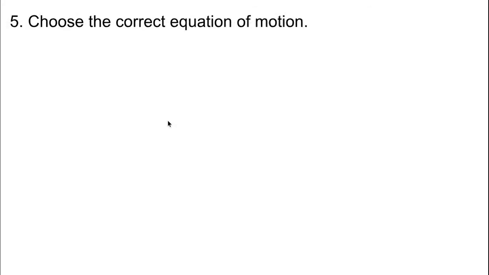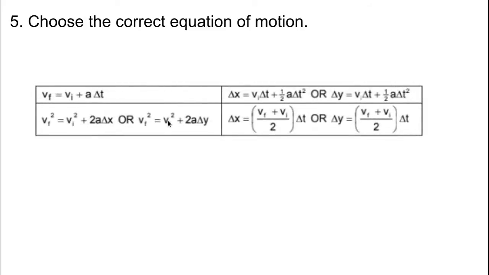Once you've done that, you choose an equation of motion. If you have interpreted all the information correctly, you will have your values for v_f, v_i, and so on. You must choose an equation from those given in your exam guideline document, so you don't have to know them off by heart. Now, these equations have something special in common. If you look at the very first one, there's no value for x or for the displacement. In the second one, there's no value for time. And in the third one, you don't need a final velocity.